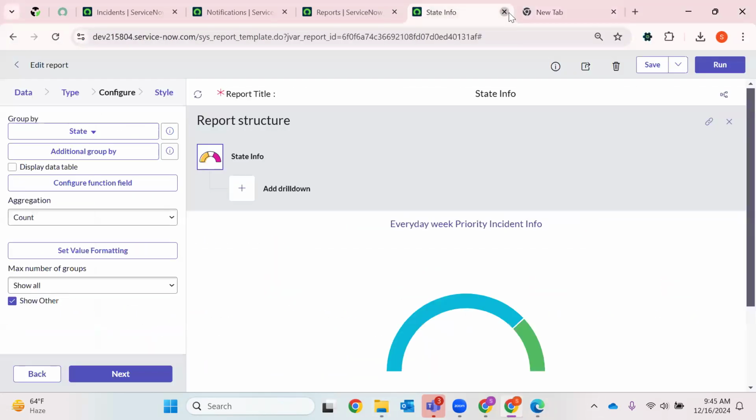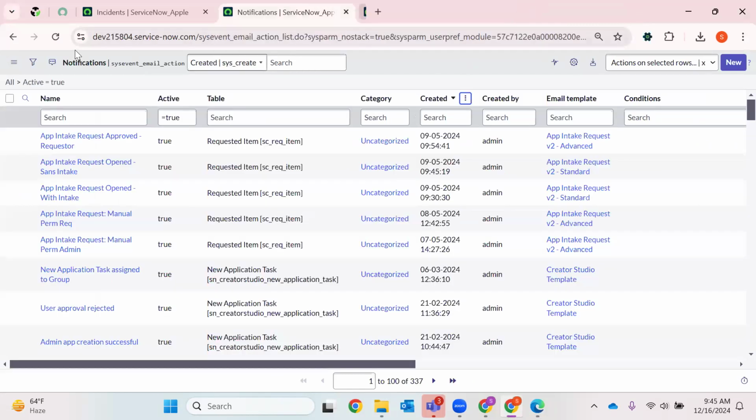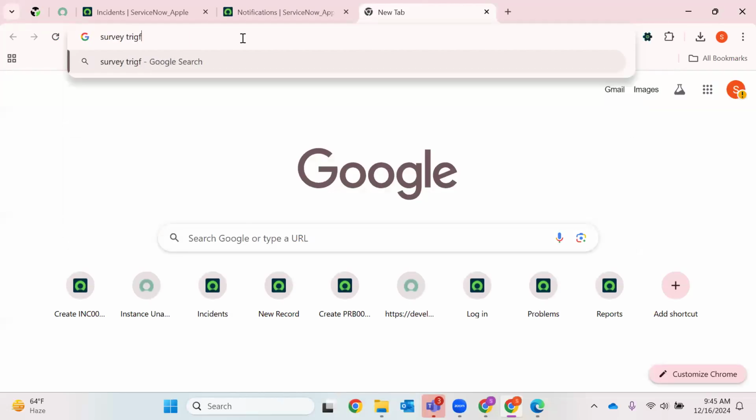So now we'll be talking about what they call surveys. Okay, survey is also something very important, and survey trigger conditions.